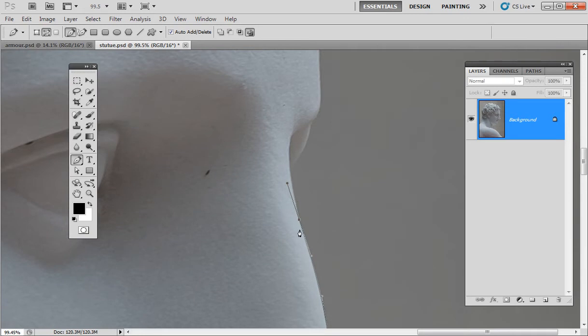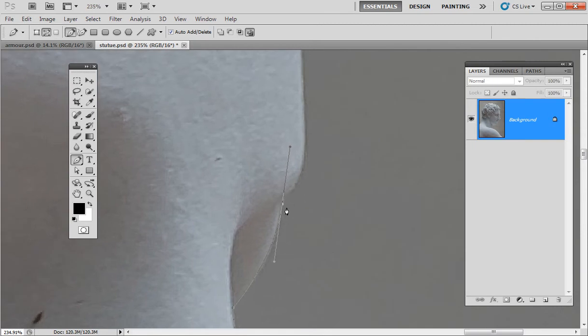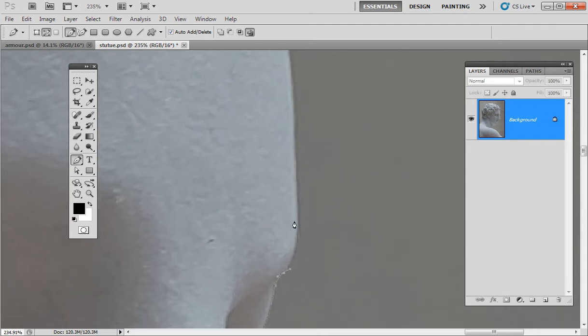And I think what I'm going to do is hold the Option key here because I have a little bit of a subtle curve. Make it low. I definitely have to go Option here because the shape is completely changing direction on me on the statue there. Let's bring it on across. Once again, I'm going to have to change my angle, start fresh again, Option click. It's a slight little curve right in there. Bring it on back out. Curve starts here, ends right about here. Click and drag. It outlines.